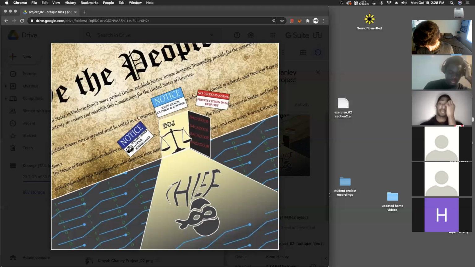What do you guys think? I like the theme behind the piece. I like the use of the Constitution in the back for the wall with the notice signs. I realize my mistake now. If it's violating the Fourth Amendment, I should probably put the Fourth Amendment. I think that's Article 1 and Article 2. No, it's Article 1, Section 1, 2, and 3 is cut off. Yeah, but I like how you used a piece of the law to show your point off. I like that part.